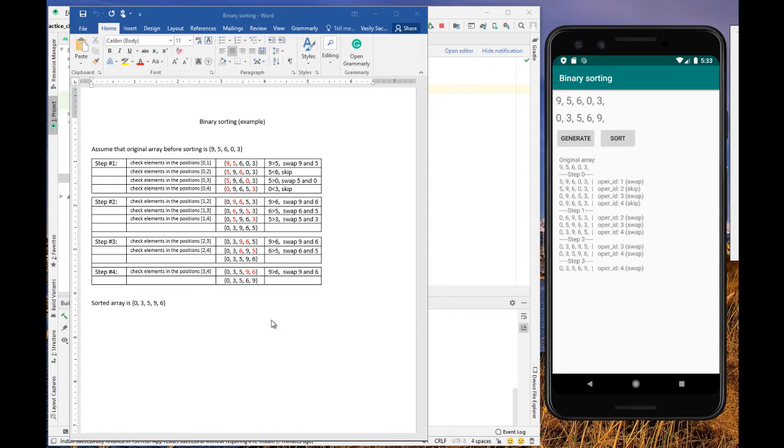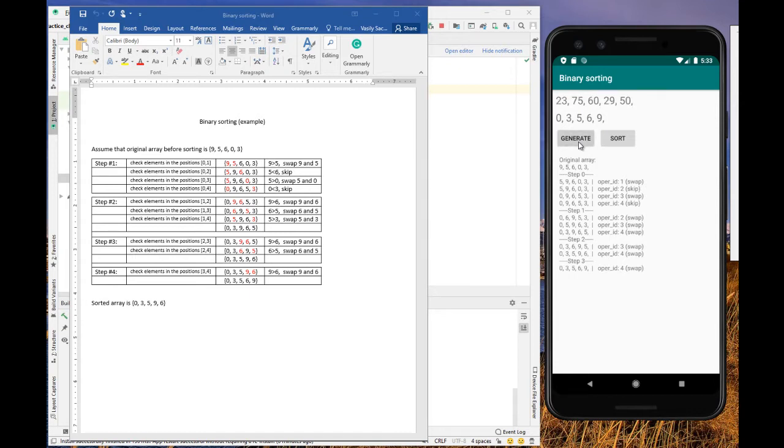So let's create that particular application. Our target is to implement the binary sorting. First we will try with the initial set of numbers, and after that we will make a specific function which can generate as many random numbers as we want, and then we can sort them.